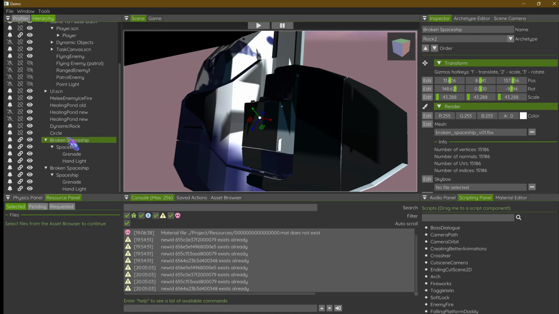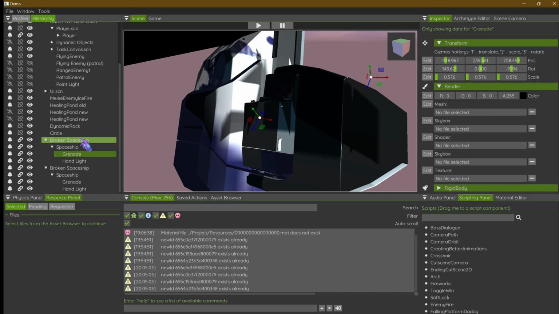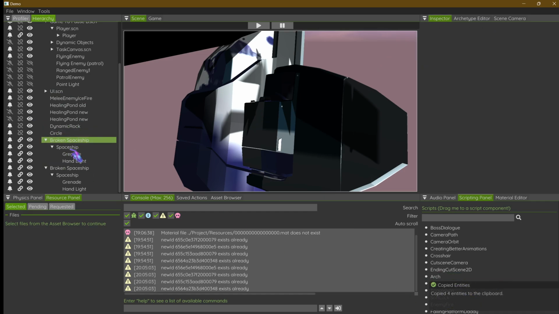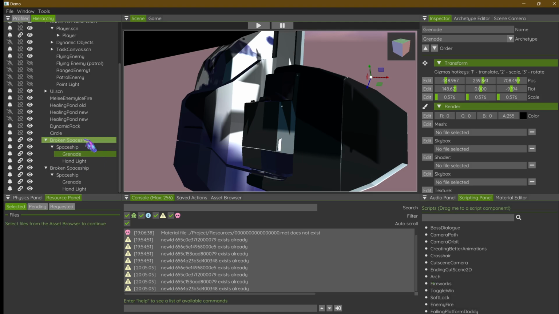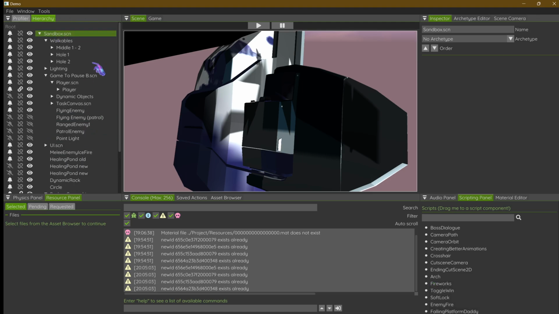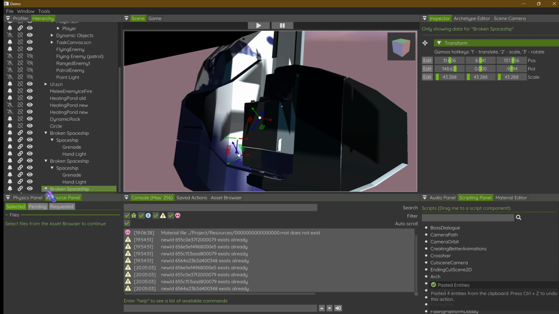Anyway, how the copying works is that even though I only selected the parent, it also copies all of the children. And if I select the children then the parent, it will also copy correctly. So I can just copy these two. Yeah, it says copy 4 entities because the children are not copied twice, and I can paste it the same way. I'll get the exact same entities over here.